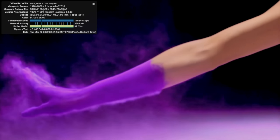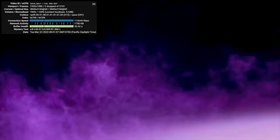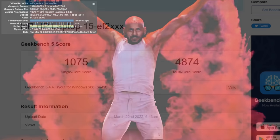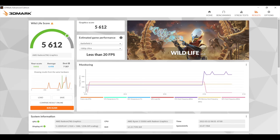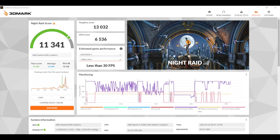The next thing I did was run a few benchmarks. First on the list we have Geekbench 5: single core 1,075, multi 4,874. In other Lenovo laptops that are very similar with the 5500U, I've been able to score higher since we can turn the TDP up higher than 30 watts, so this isn't that bad. Moving over to some GPU benchmarks, we have 3DMark Wildlife — a Vulkan benchmark — with a total score of 5,612. And finally we have Night Raid with an 11,341.